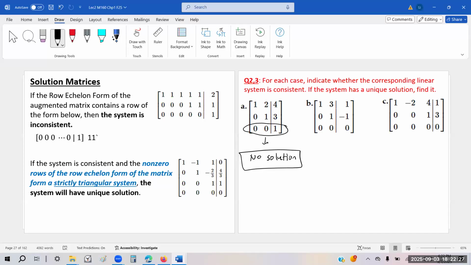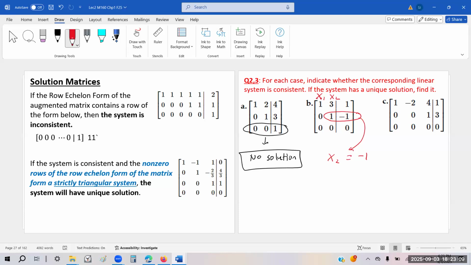If you look at the second row, we have 1 for the coefficient and -1 for the constant. This 1 is the coefficient for which variable? x2. The columns are the variables, so we have x1 here and x2 here. The second row is telling us that x2 is -1. That's how we write down the solution, by back substitution. We start from the bottom, and we found that x2 is -1.